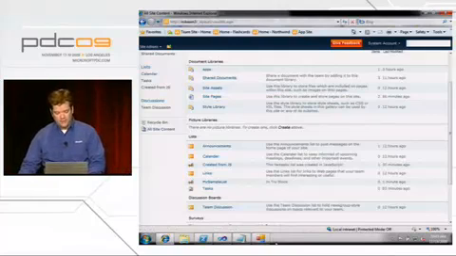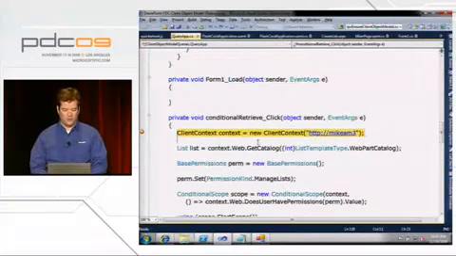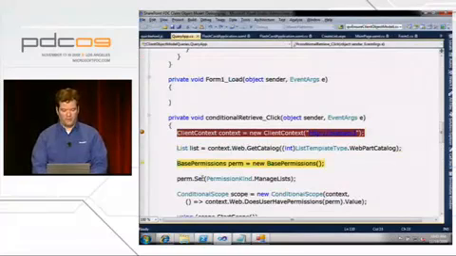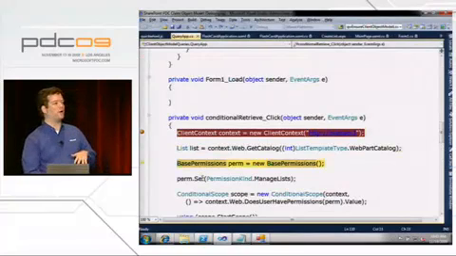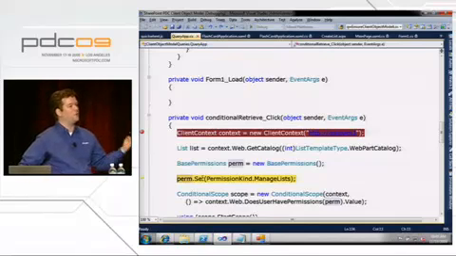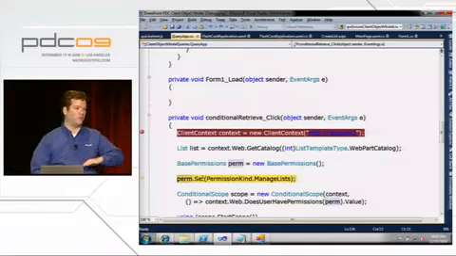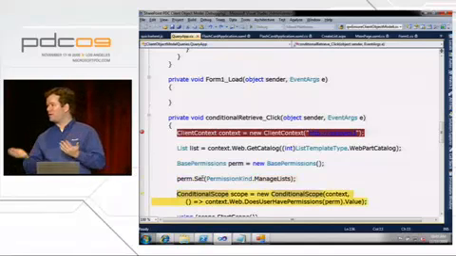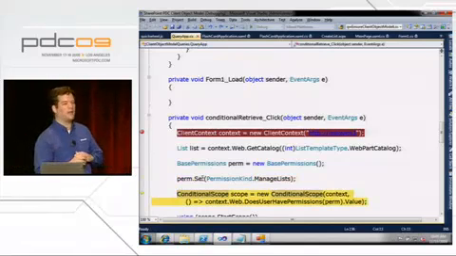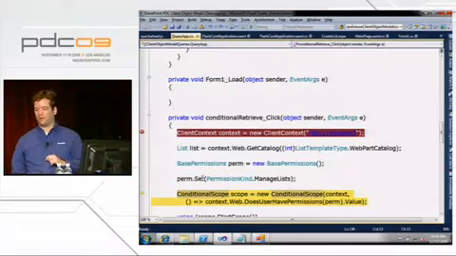Now the other thing that you can do is conditional scoping. And in a similar mechanism, you essentially set up a scope that establishes a condition. So in this case, I'm going to check to say, only get me the web part gallery for the SharePoint site if the user actually has the permissions, manage lists, to work with it. And don't bother retrieving it if they don't, because there's no point. So in this case, I'll set up a conditional scope, and I'll use a LINQ-like semantic to basically say, only get this if the user has this particular permission.